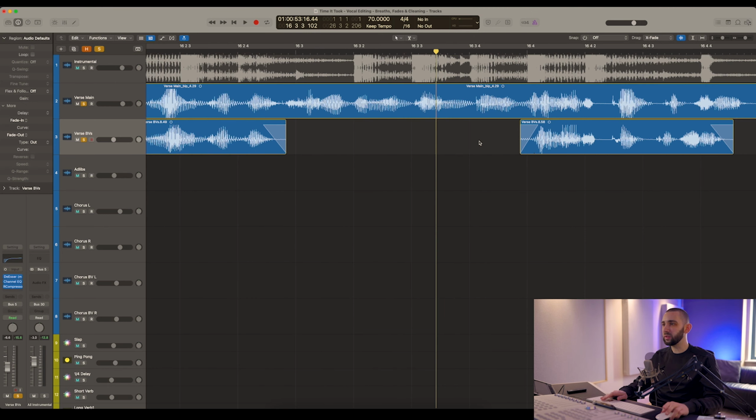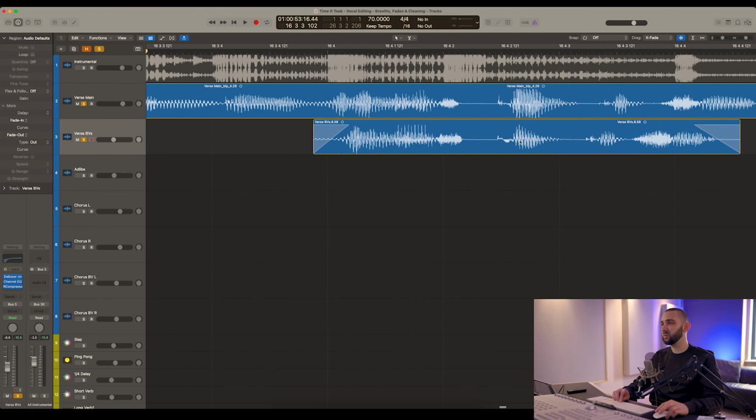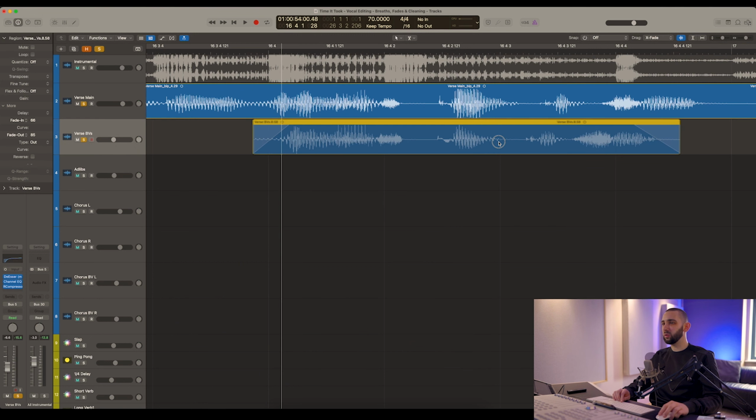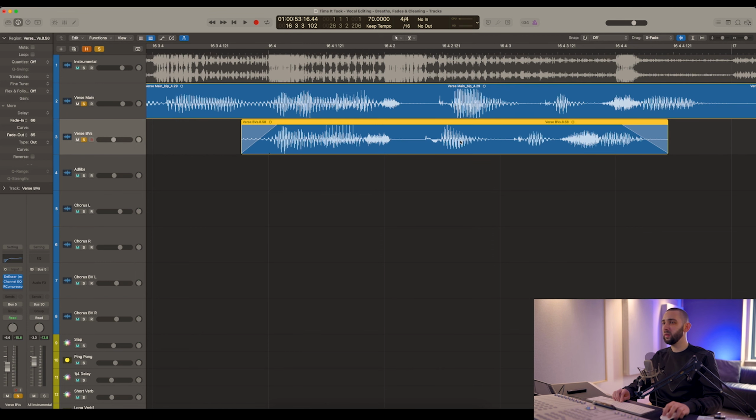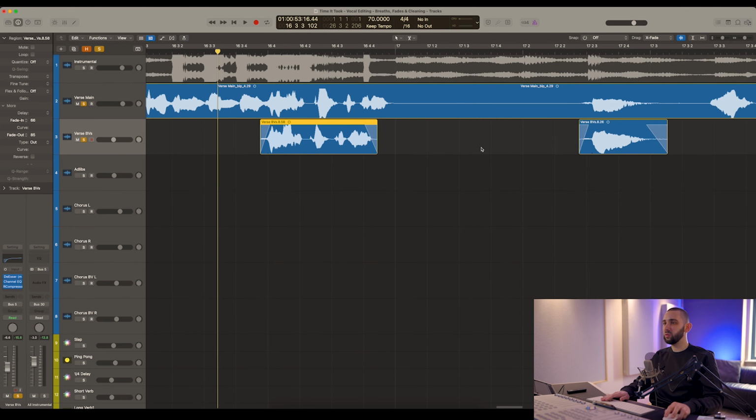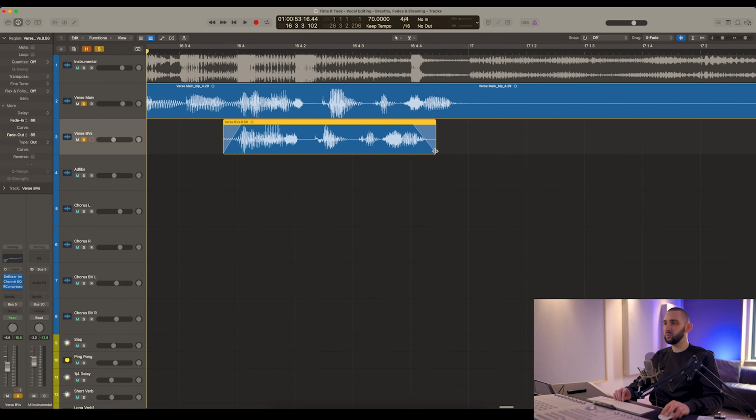Just one more quick thing on the time alignment. You may come across something like this where it's looking awkward, looking difficult. This has been said a lot faster than the main layer. So what do we do about that? Well, this is where we can use the flex tool within Logic, and I'm sure other DAWs have this as well. In Logic, I can simply drag this out and adjust the timing on that like that. Now, I don't like to do this too much because it does degrade the quality of the audio to some degree.